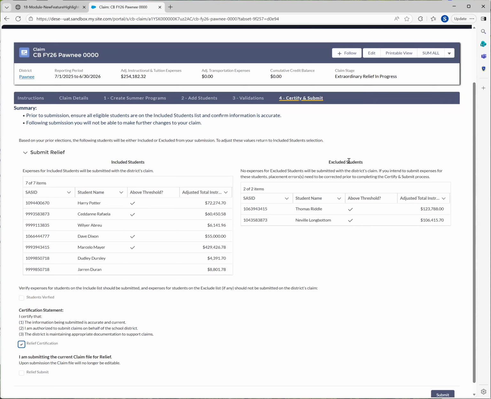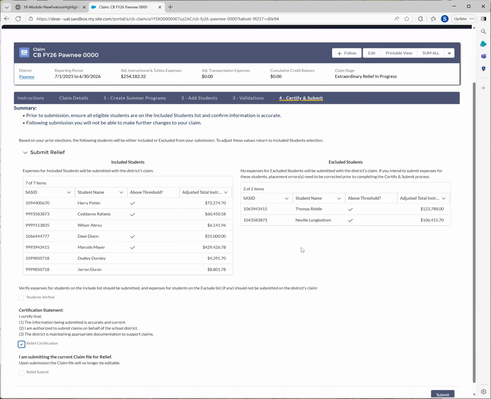So for example, we saw earlier that Neville Longbottom was listed in our validation reports as missing the OSD authorization. If we do not have the authorization for the $106,000 of tuition expenses related to that ISP, we may exclude Neville from being submitted with the claim in order to be able to submit all of the other expenses.